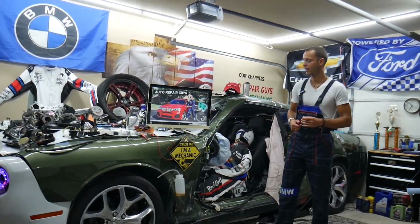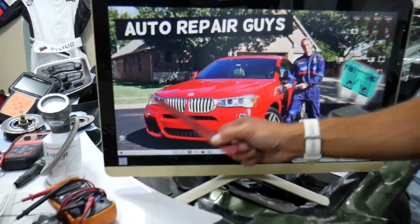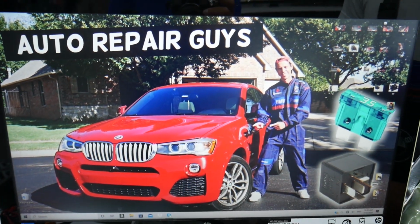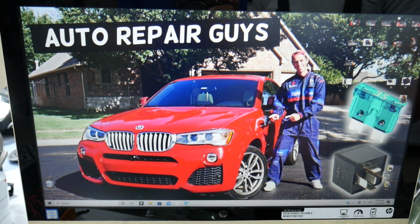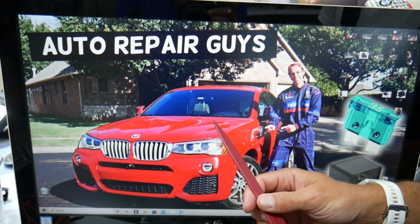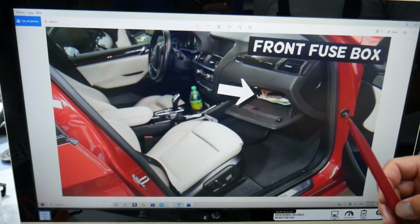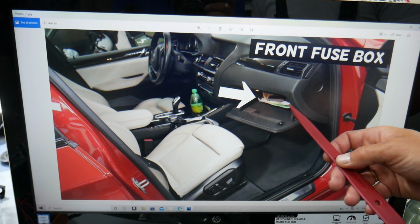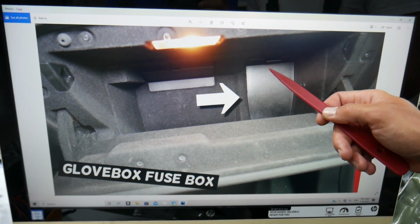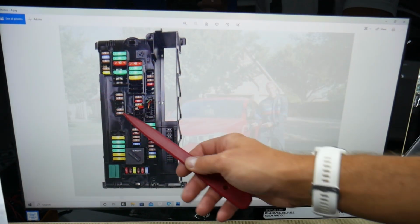So the power steering fuses and relays, where we can expect to find them, we will demonstrate on this generation BMW X3, X4. They're built on the same platform, so it should work for both. There are multiple fuse boxes in that car. The first thing we need to do is open the passenger door and open the glove box. Remove everything from the glove box. In the very back on the right you have a cover; press that tab and pull the cover out. Behind it you have a fuse box with a layout like this one.